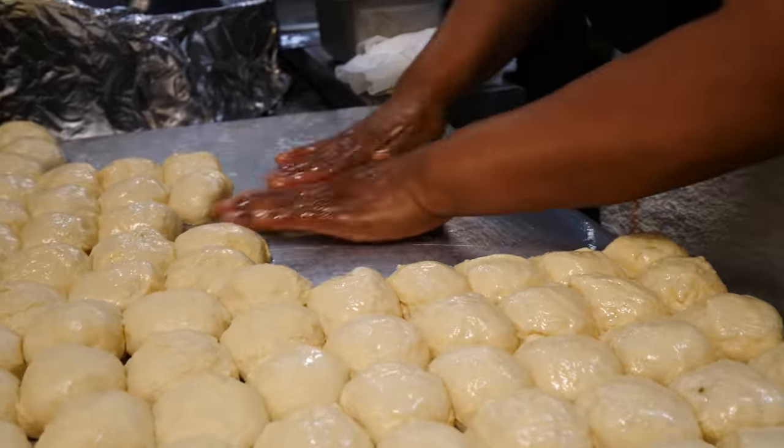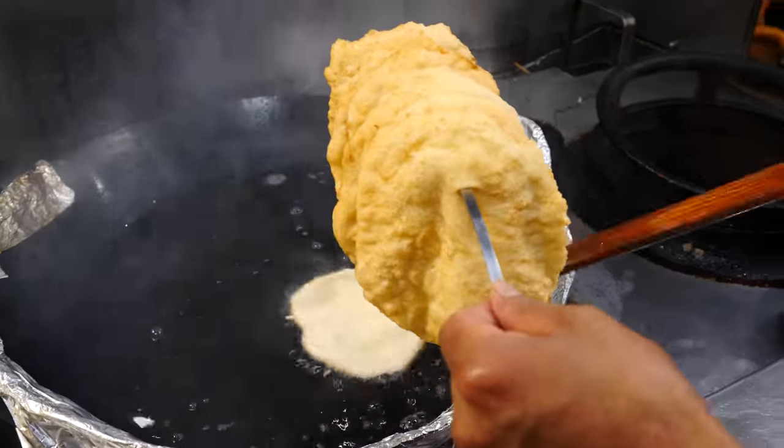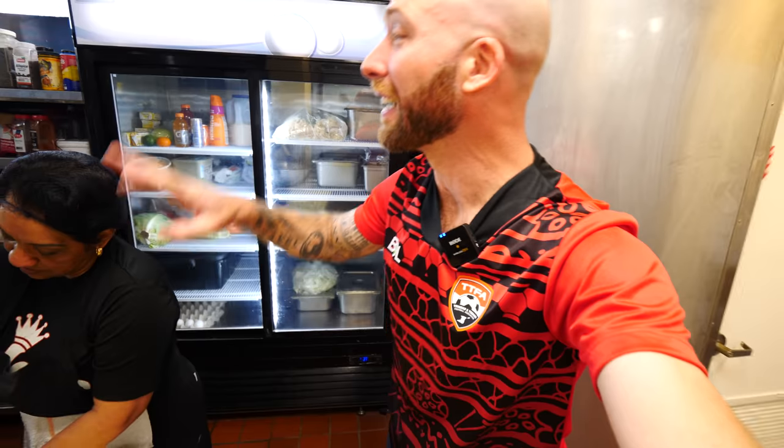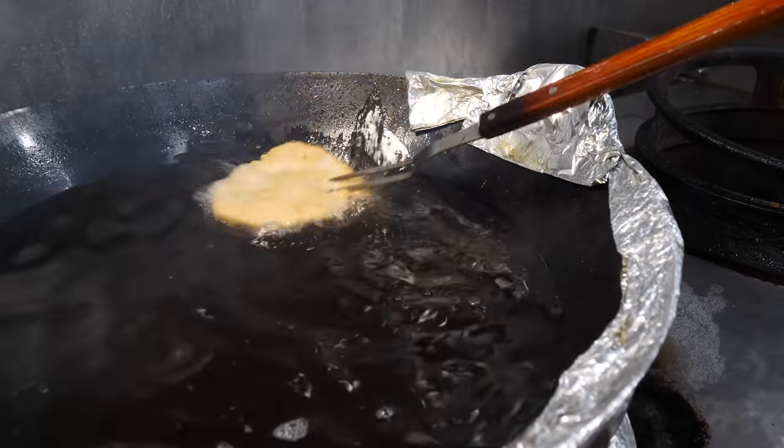That's it right there. That's the bara. This is the best. Look at that. If you guys don't know what bara is, these are basically dough that's rolled out, flattened, and thrown in the fryer. Takes 5 seconds. That's it, 5 seconds. My last day in Trinidad, I did 4 doubles and 1 triple.